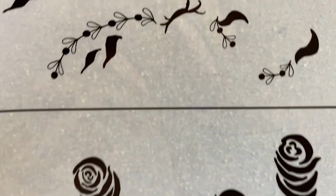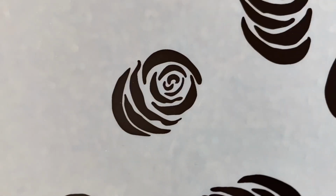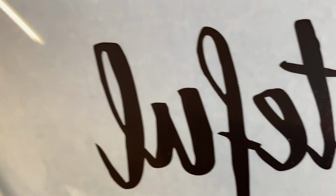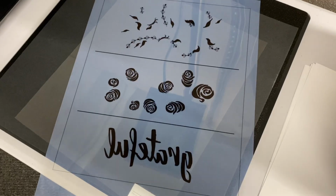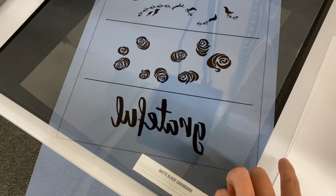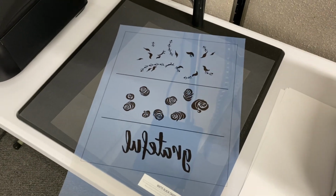And here you can see the artwork is super dark and solid. It doesn't look mottled at all, it just looks like a solid, dense black artwork. All right, so now I will just cut out my positive along that 10 by 12 border that I had originally made and make my stencil.